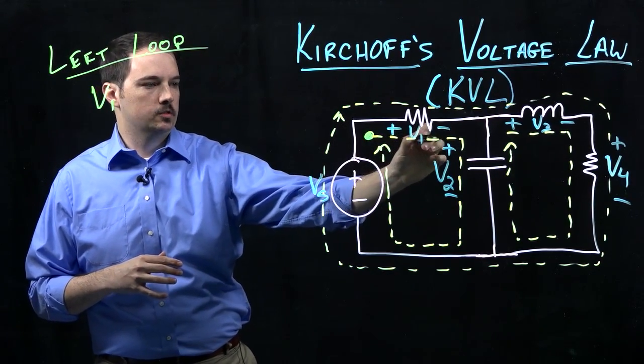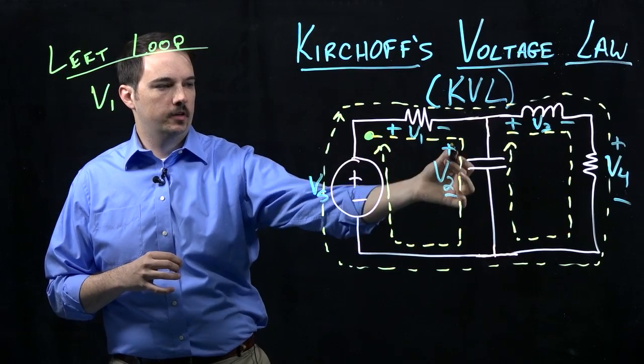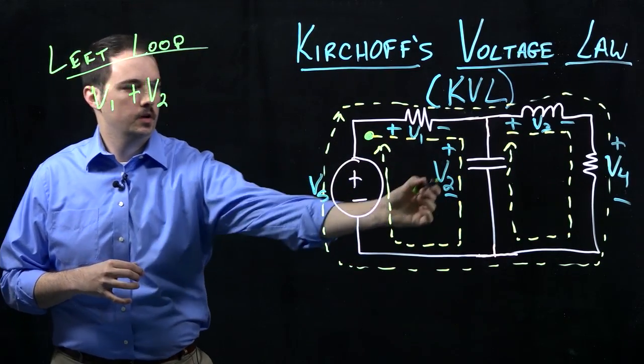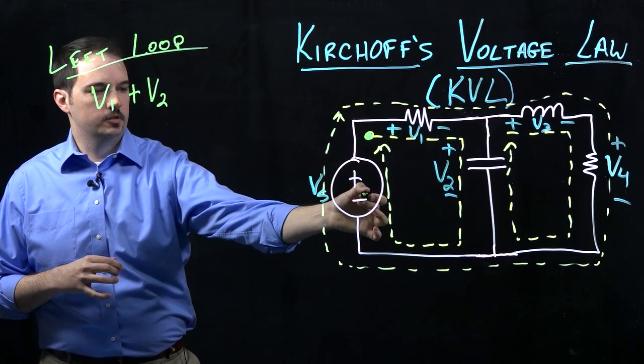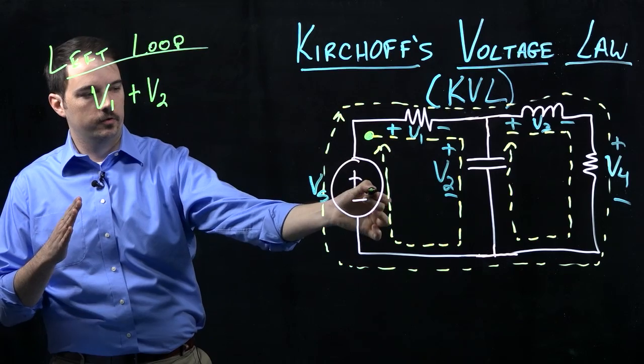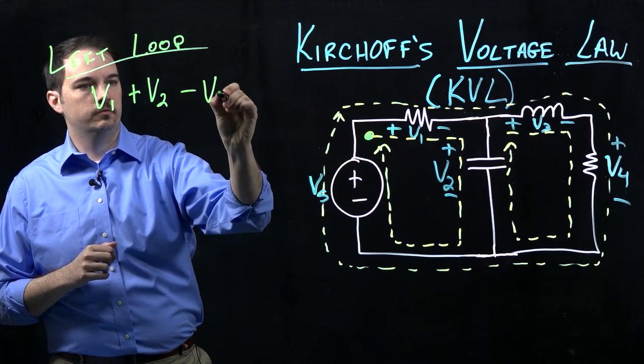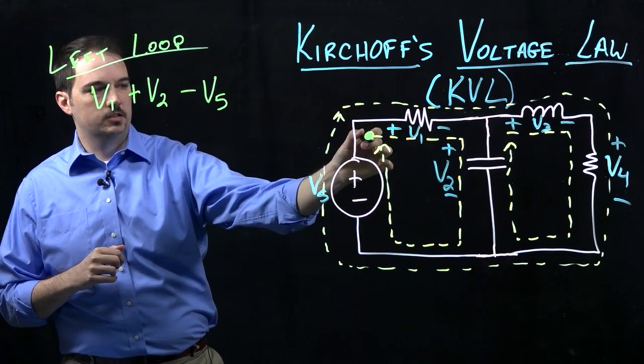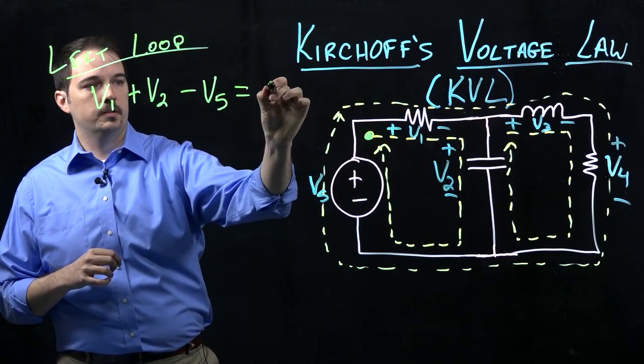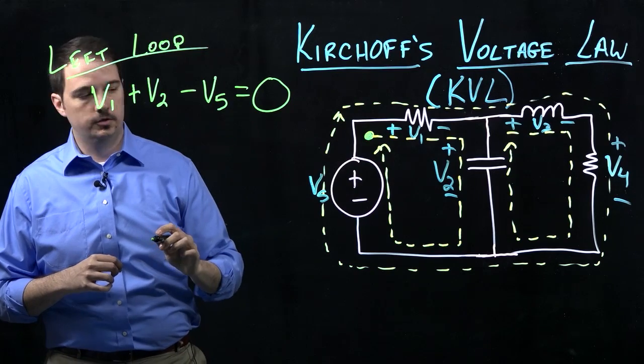Okay, so that voltage V1 is the first one, then we have this voltage drop from plus to minus V2, so that's going to be plus V2, and then I work my way around. I come to this voltage source. Now, the voltage source is actually a rise because I'm going from negative to positive, so it's going to be minus this V5, and that's my last voltage that I have in this given loop. So Kirchhoff's voltage law tells me that the sum of all those has to be equal to zero.